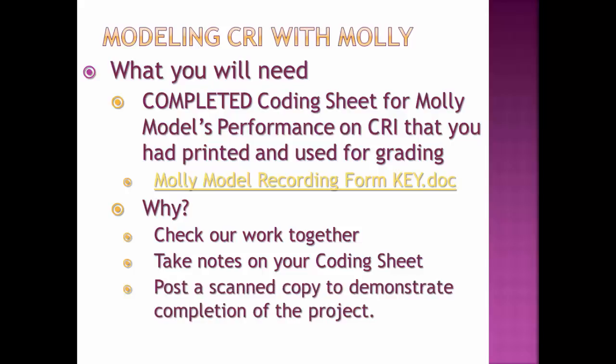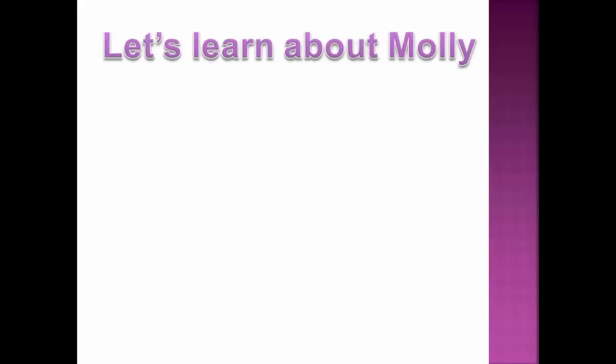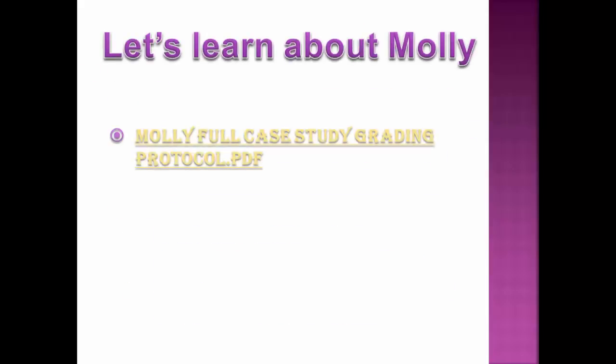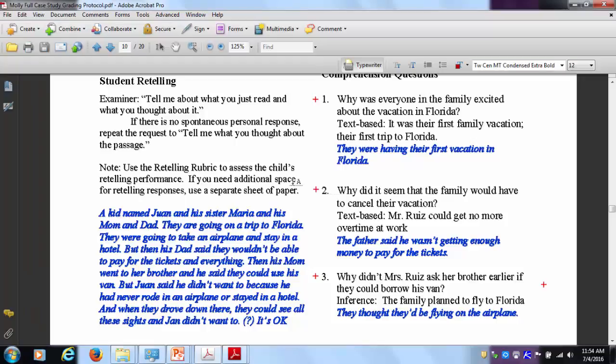A second reason is that this will enable you to demonstrate that you met the competency that we ensured to the state is met. So you will scan that copy with all your little sloppy notes. That's okay. It's evidence of completion of self-reflection, and that's powerfully important in the standards of the International Reading Association. All right, so let's learn about Molly.